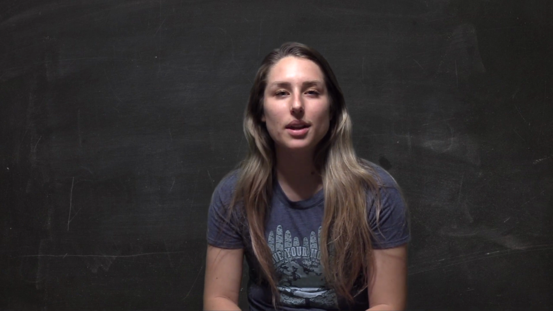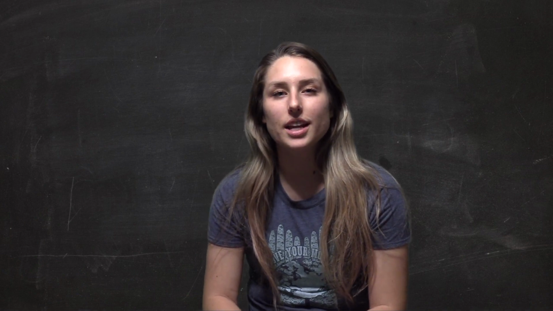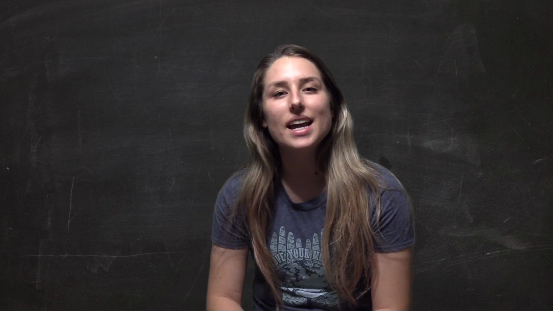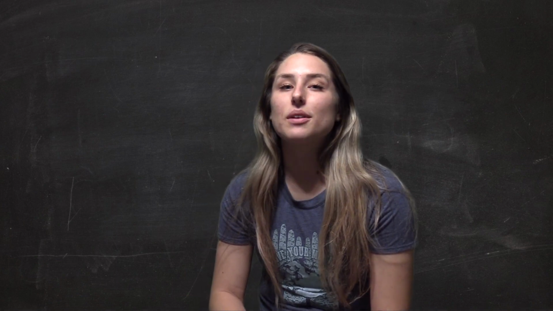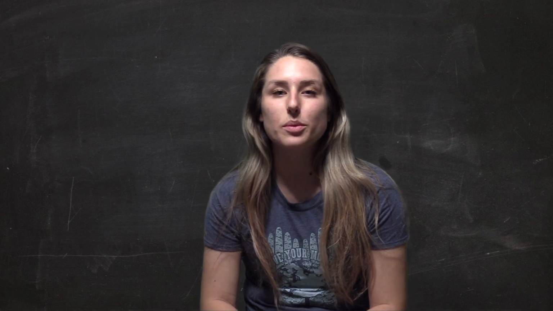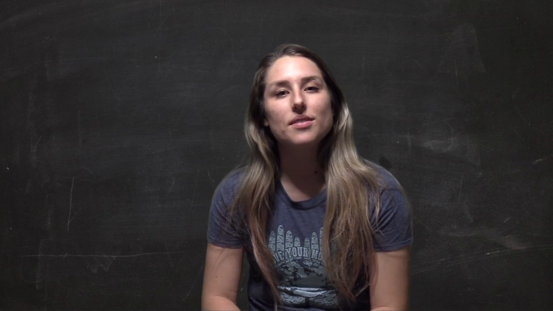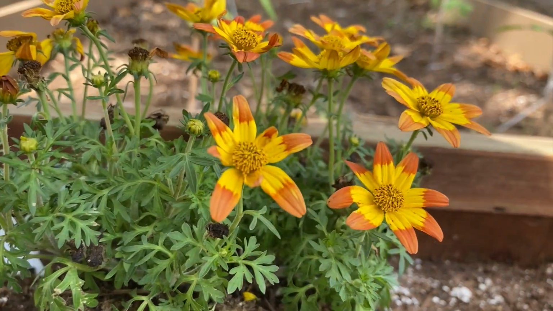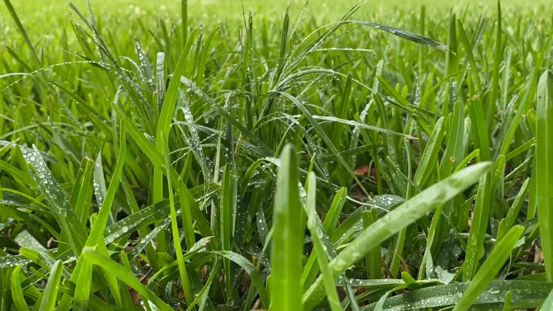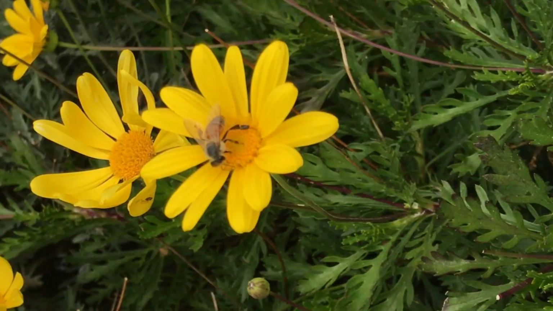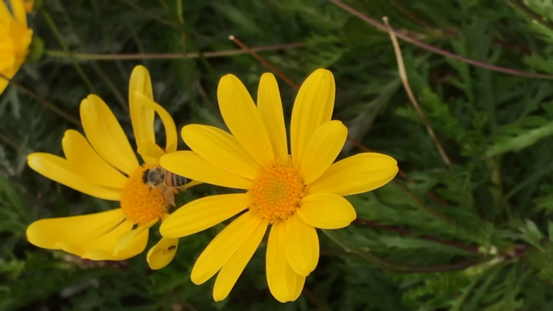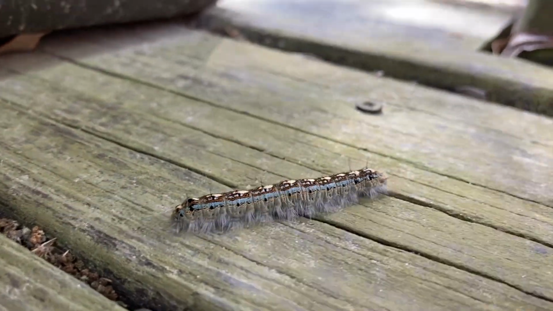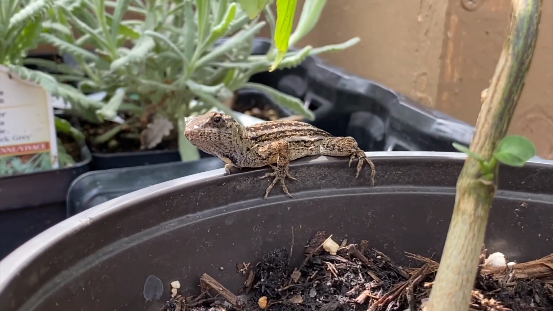Nature is all around us, and if you take a close look at nature, you can find clues to let you know what season we're in. Today I took a walk outside, and I found lots of evidence indicating that it was spring. Here's some of the evidence that I found. Plants sprouting, flowers blooming, and wet grass. I was even able to observe a bee pollinating a flower and lots of cool bugs and lizards.